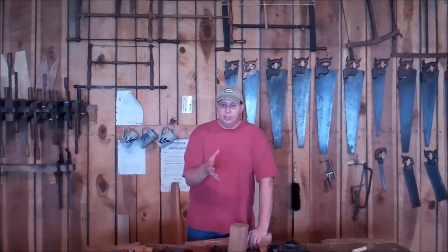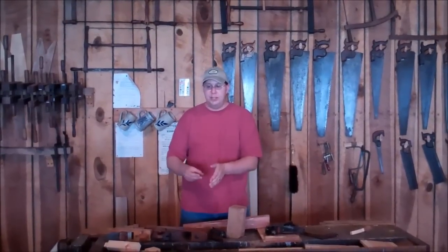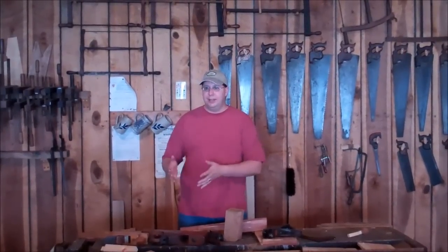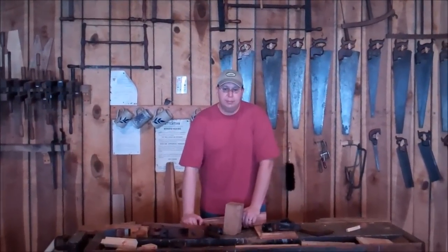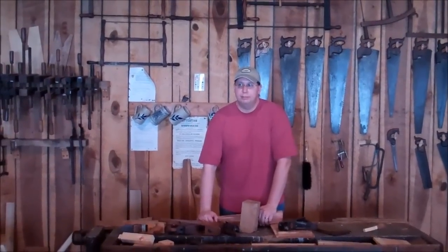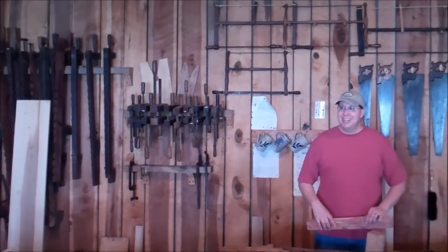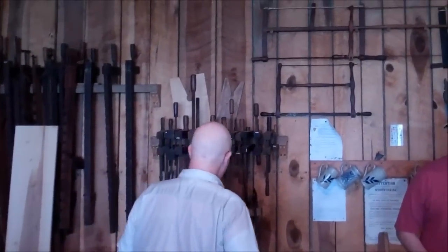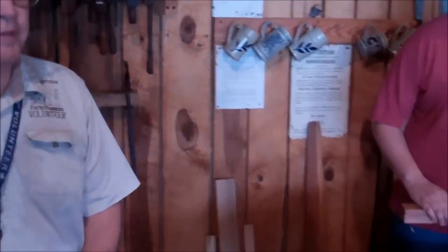Jigs aren't really a crutch — it's more that work moved from one skilled individual making something to piece work, where you could highly specialize a task and do it over and over. That's where jigs came into play, eventually finding their way into cabinet shops. Mass production is really what brought about jigs widely — though the bird's mouth is a bad example, since it's been around since people were doing marquetry in 16th-century France.